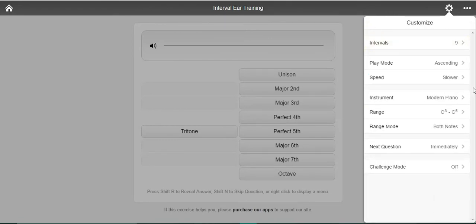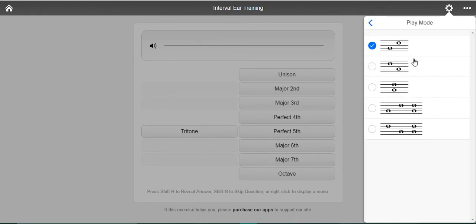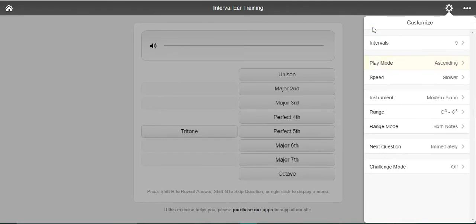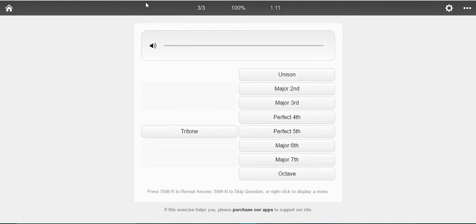You could try it on another instrument if you play another instrument, so it's easier for you to recognize, and just so you could associate it with your instrument. Or you could also play it descending, or at the same time, arpeggiated and then at the same time. There are so many options to customize it and challenge yourself if you're pretty solid at this and want to improve your skills.